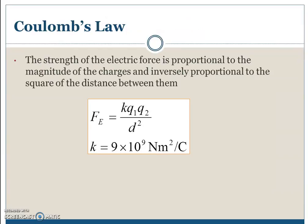Alright, so I wanted to give you some notes about Coulomb's law. This is the statement of Coulomb's law, and also an equation form of the law. So we've seen a few things in class where we were experimenting with balloons and different materials to pick up pieces of tissue paper. And one thing that you looked at was, how does the distance affect the force or the number of pieces it could pick up, and how did the amount of rubbing affect it? And we see here that Coulomb's law can help us understand that a little bit better.